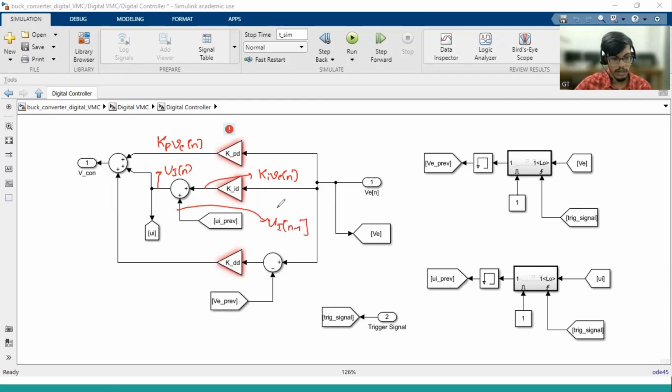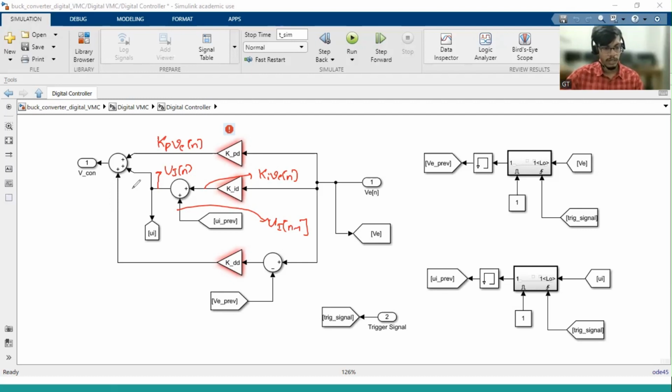Yes, the reference also will be digitized. But in Simulink, you cannot see the differentiation between analog and digital. There is one technique called housekeeping.